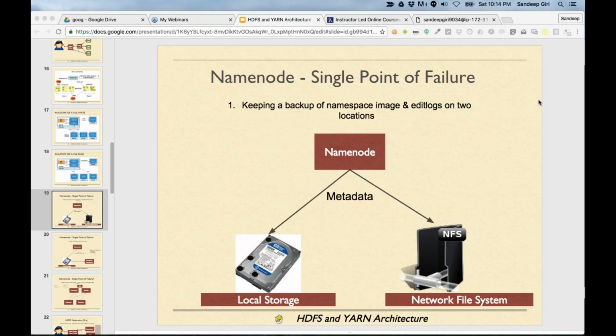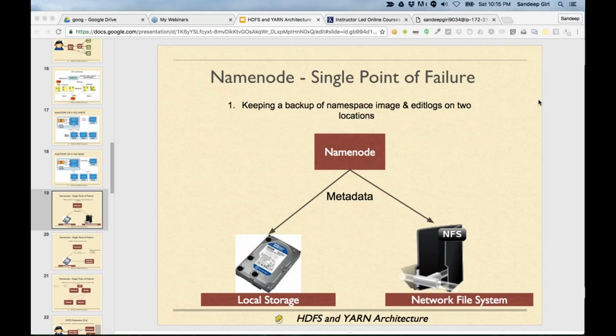So day-to-day activities you keep in a journal, and periodically, say once in a week, you formalize it into the accounting system. In the similar way, the image keeps the older snapshot, while the edit logs contain the recent changes, and if you take the older snapshot plus recent changes, that will give you the data.